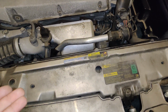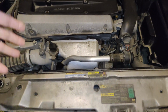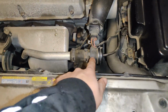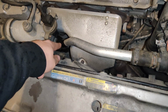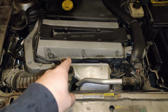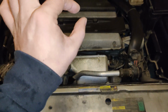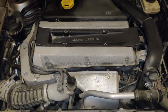Or even on a very cold winter morning, it will spool up the turbo because it retards the timing to heat up the cats, and also picks it up then. It will be shot out the blow-off valve or bypass valve down there, and over time you will get that residue. This engine has so little oil now that if you just brake normally on the road, the oil light comes on, which means it's way too low.